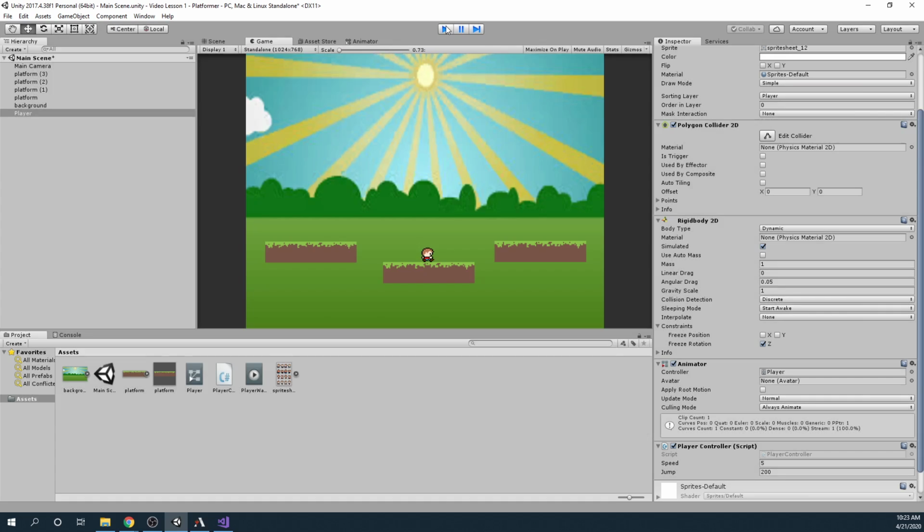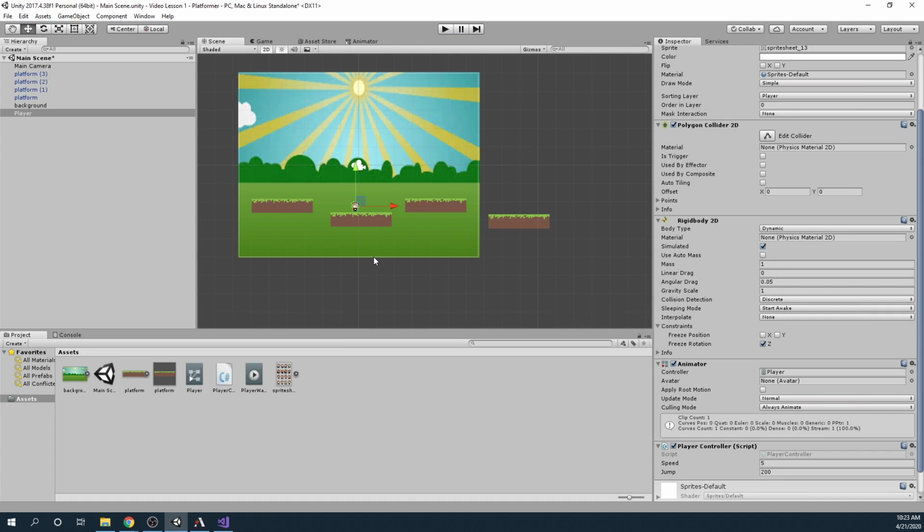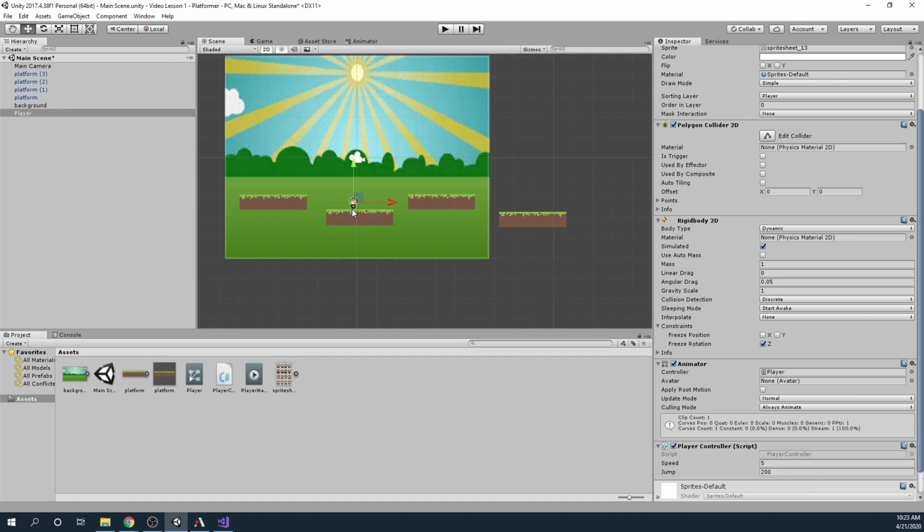be able to fly. So the best way to handle this is to create a couple of objects beneath the player and test if there's any platform below us. And if there's a platform below us, we're allowed to jump, and if there's not, then we're not. Okay? For that, we're going to need to tag our platforms.